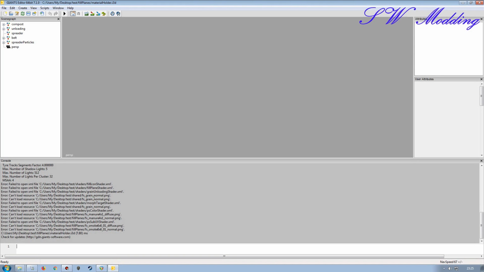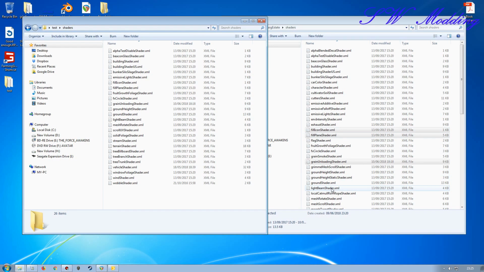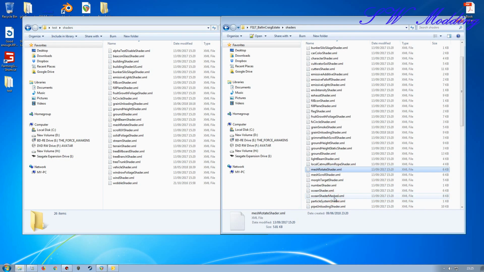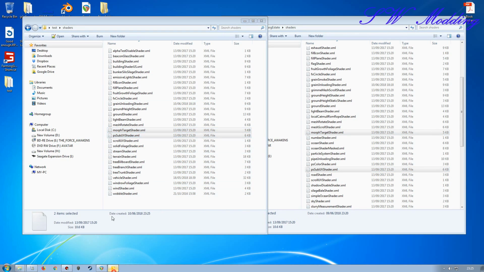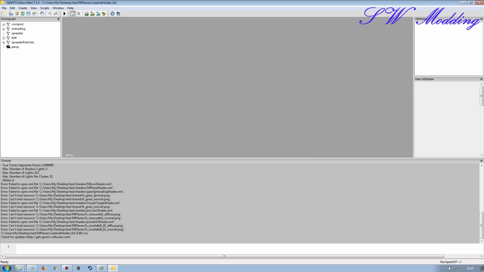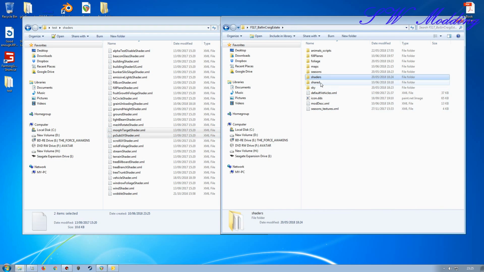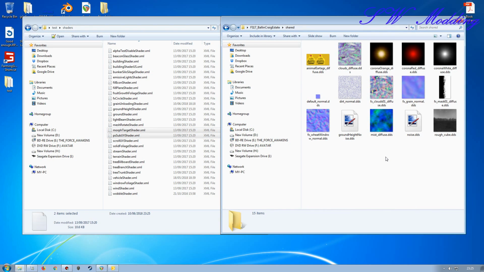Shared FX grain normal. We've also got a morph target and a PS sub UV, so morph. So we need to find those as well. So morph is there, and that one. So we can copy those across like so. FX grain normal. So let's have a look in here. FX grain normal.